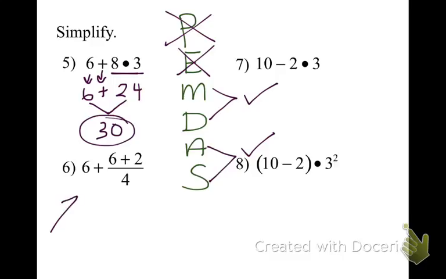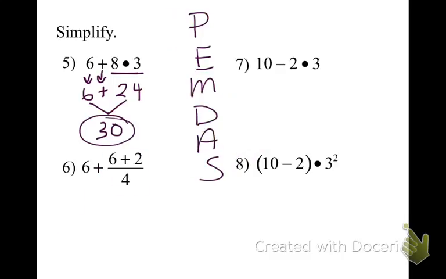Now, go and write down example number 6. We're going to do this one together because this is going to get a little tricky. Now, if we look at number 6 and look at our PEMDAS, we need to figure out what we need to do. I know we don't have any parentheses, we don't have any exponents, but do we have any multiplication or division? Yes, we do. But if we notice, we have this addition above it. So how do we do this first?